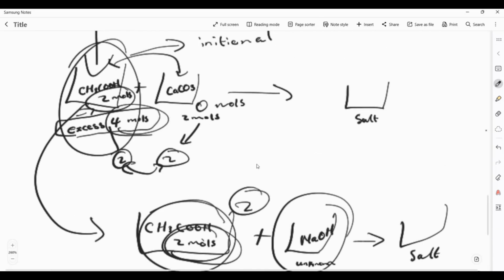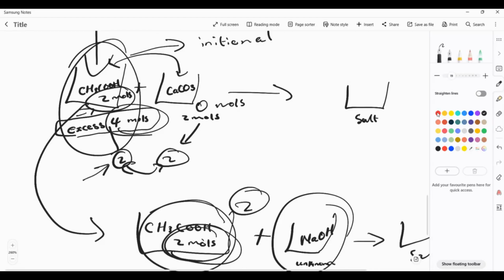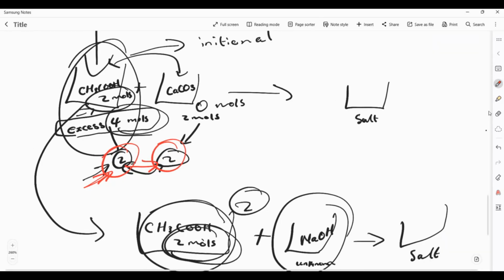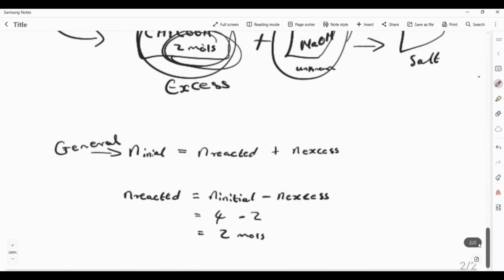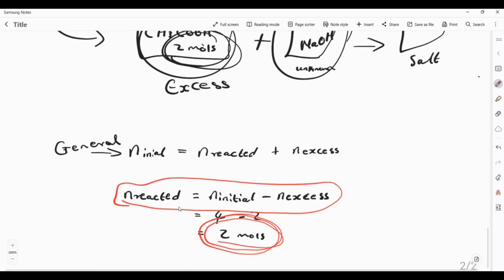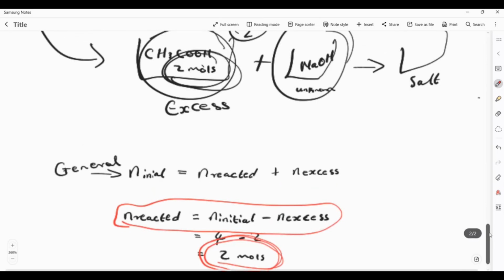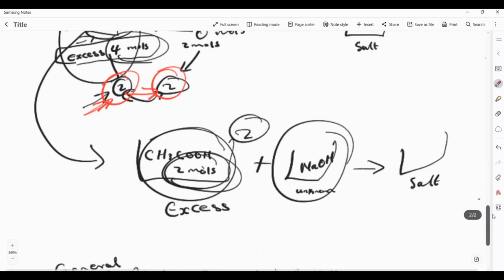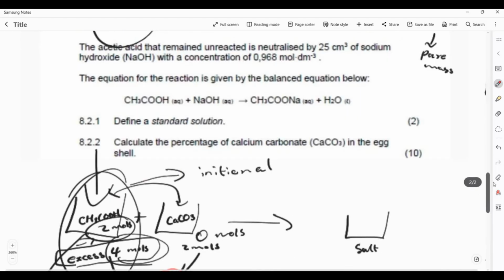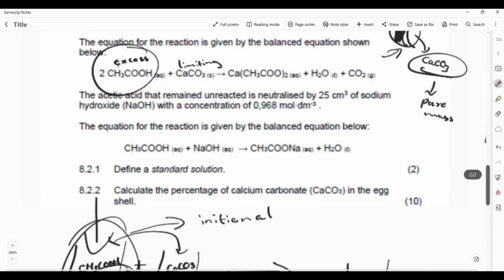Say, what do you mean? I mean, look at my reaction when I was explaining the reaction there. I said the excess will contribute, the 2 will contribute into the reaction so that the 2 react with calcium carbonate and that gives us our product over there. Meaning, you always have to find this by using this formula in most cases, because in some cases they will want you to calculate the initial number of moles and so on. Now let's get to the calculation itself and see how we do them.